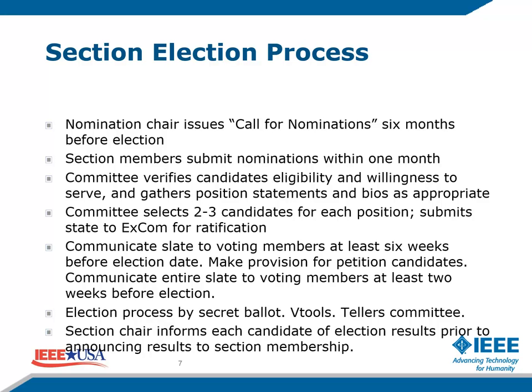Okay. And this really factors into the election process, and so this also touches on the timeline. Basically, the nomination chair is supposed to issue the call for nominations 6 months before election. Again, this was in the training. And actually, that's taken straight from the MGA Ops Guide as well. So maybe the Ops Guide needs to be updated to be more realistic.